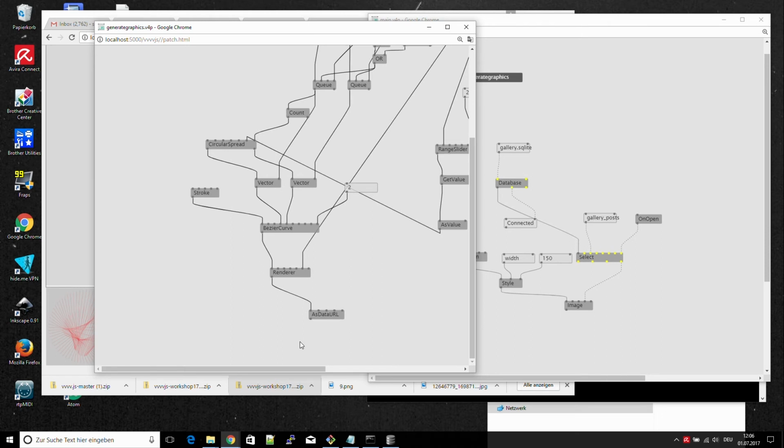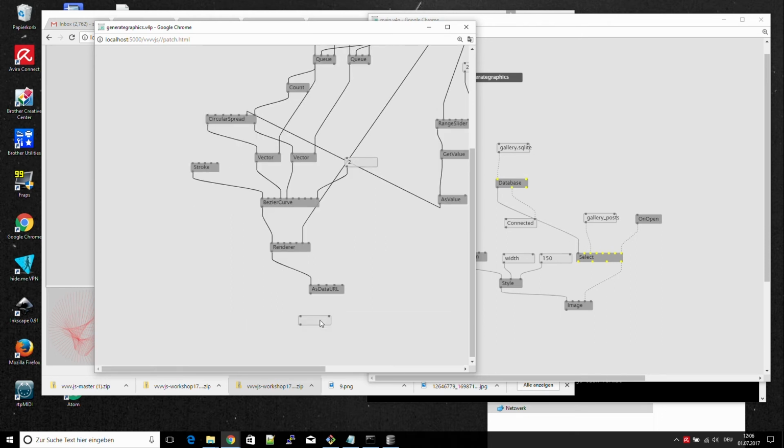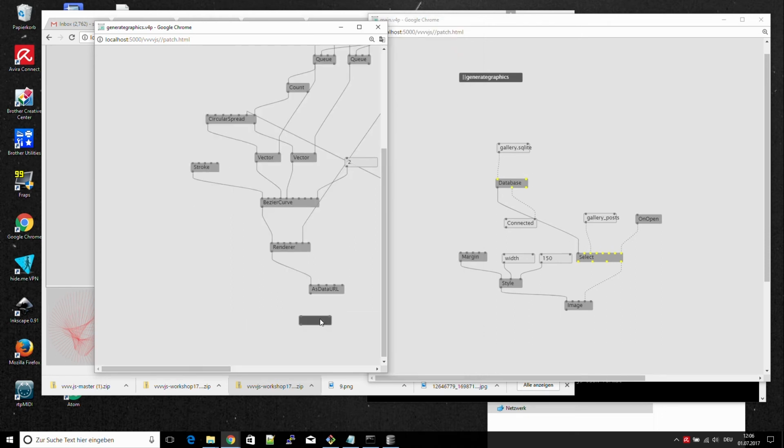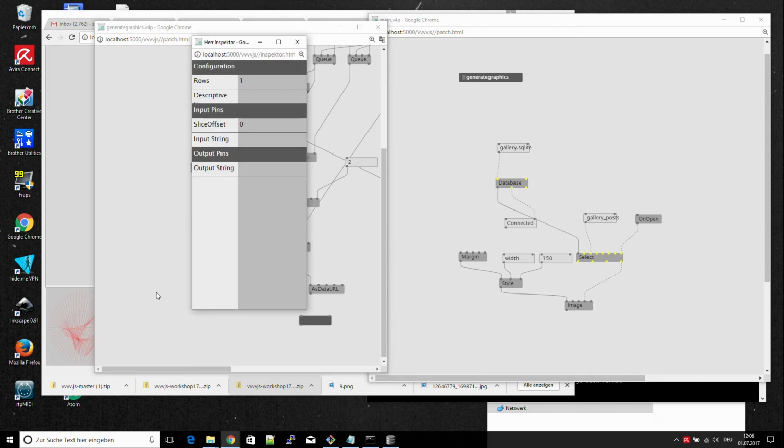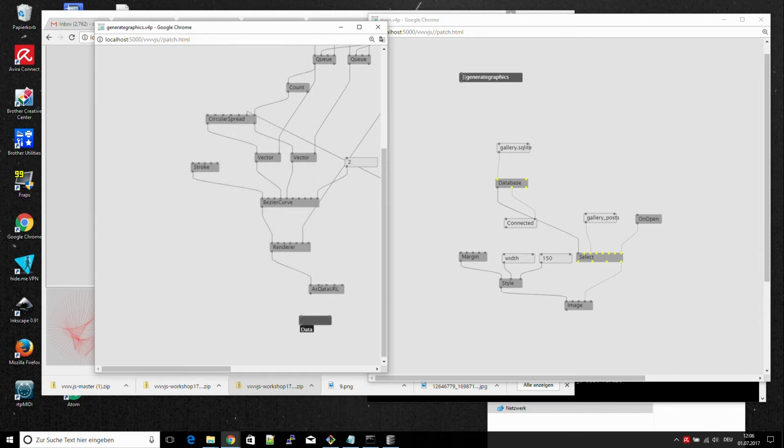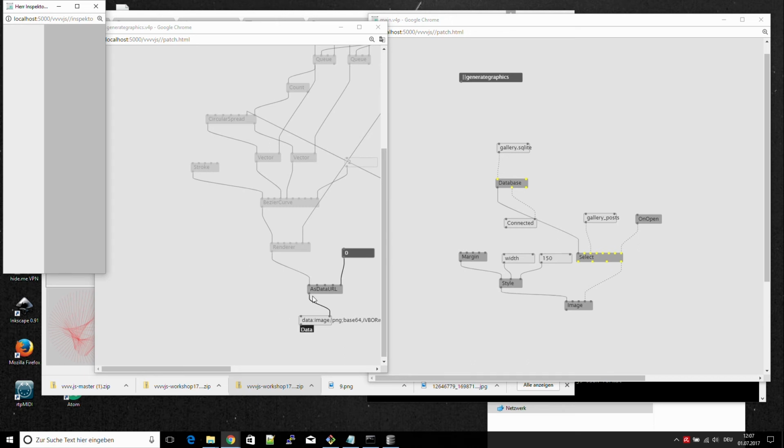I am creating this output pin, this works the same as before. Create an output pin, you name it. And also I create this input pin for the update. You notice that things are getting laggy, probably.